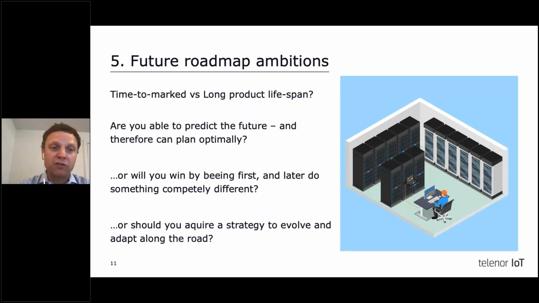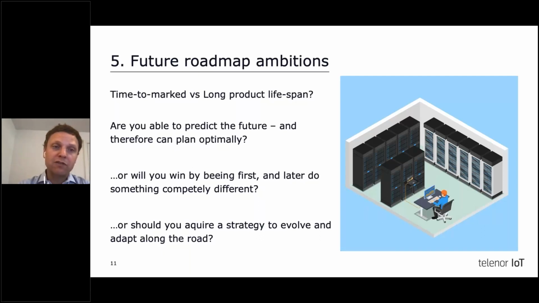The other strategy you can have is that you will win by being first. So time to market is more important, and you don't plan to stay on the market very long. You think that you will not be the best, but as long as you're first, there are revenues to reap. So when other competitors are launch their product, maybe then you'll give up and do something completely different. That's another strategy. Time to market is everything.